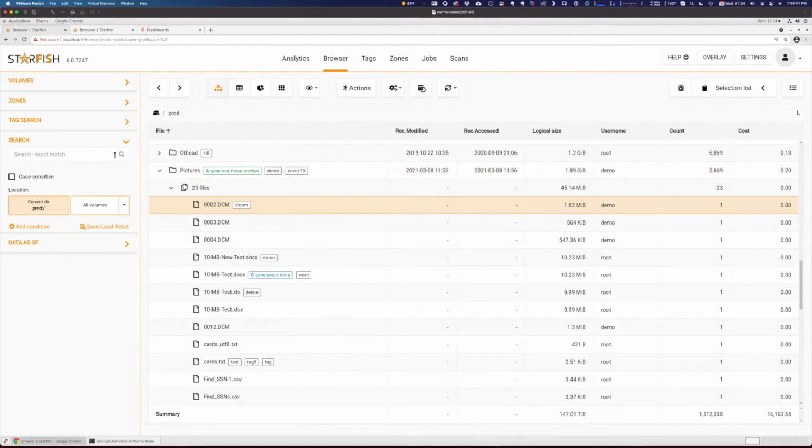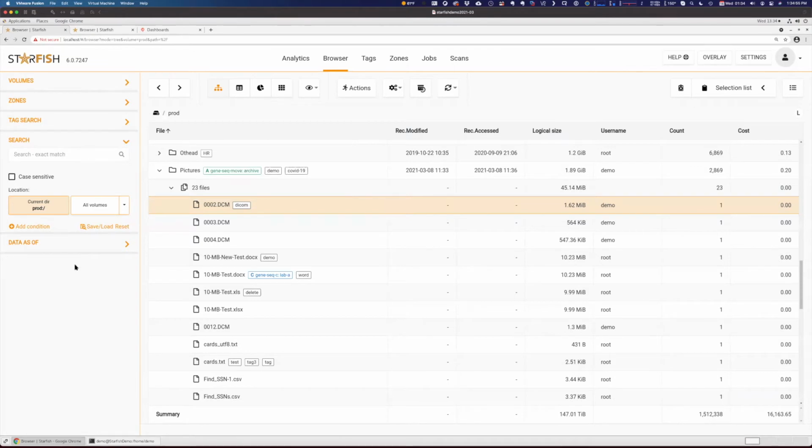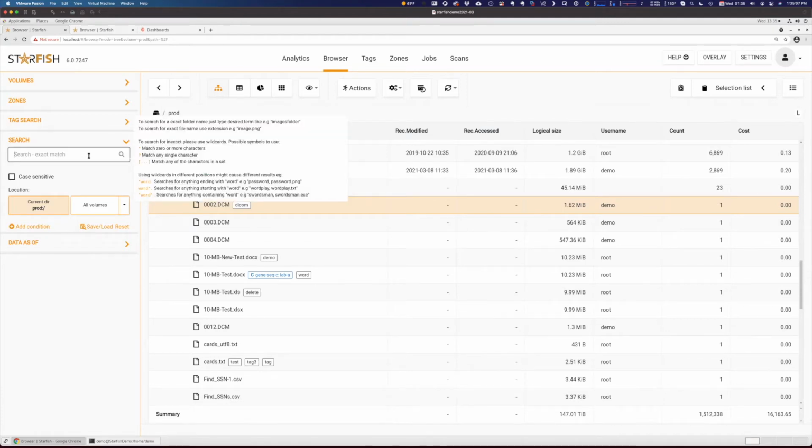Yeah, so it's really a very simple concept. We're really just listing the files, putting them in the database, and then adding extra descriptive information to the database so that we have a meaningful index of the content of the files. Now, the next major piece of Starfish is to do stuff by querying the database. So what we're going to show you is how we build a query and then how we take action based on the query result. And I'm going to let Peter just navigate that whole thing.